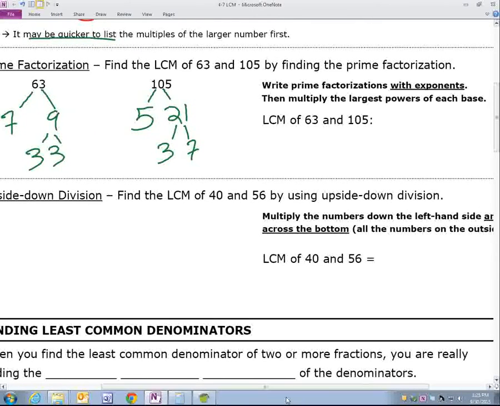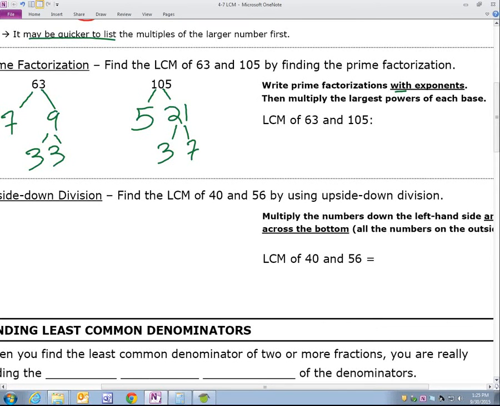Write the prime factorizations with exponents. Now, this one here, the more comfortable I got with it, the more I realized that on the pre-algebra version of this test, a lot of people missed this because they did not like this one. I didn't like it at first either, but then I realized that it makes the most sense when you have exponents in there. So it says write the prime factorizations with exponents.